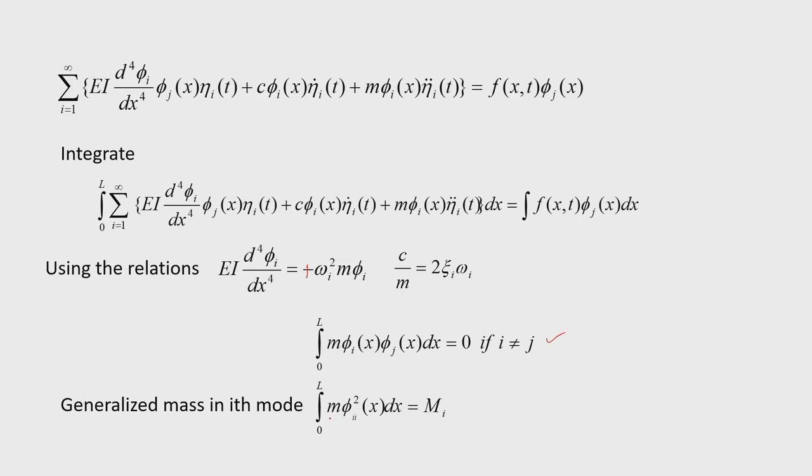But here the second integral, you can see when i is equal to j, in the earlier case when we normalized this mode shape function with respect to mass, in a simply supported case, we got this coefficient of mode shape function, that is amplitude, as root 2 by mL. But here this integration will not result in root 2 by mL. So this will result in some other parameter, which let us say is the capital Mᵢ and called the generalized mass.